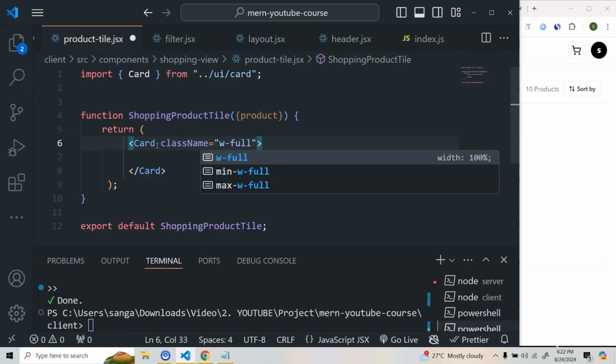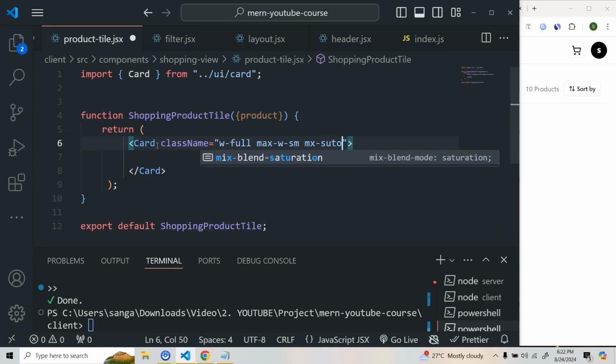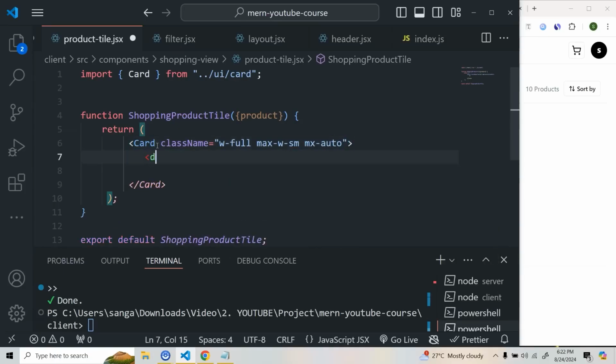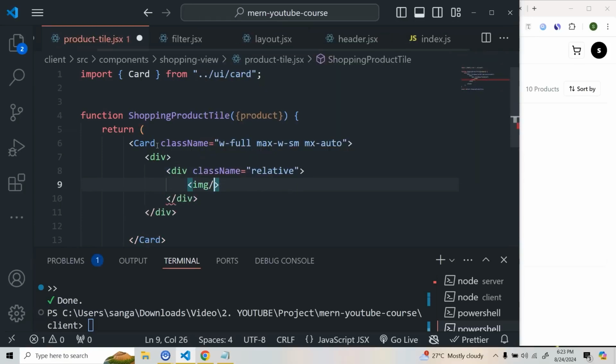So we'll do width as full, we'll do max WSM, and we'll do AMAX of auto. Oh, sorry. After this, we'll take a div, and here we'll take one more div, and we'll keep a class name as relative.